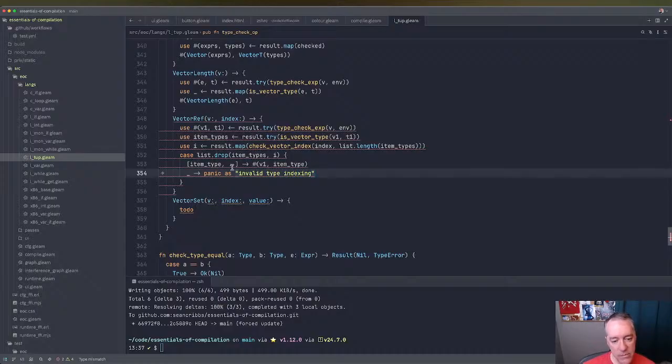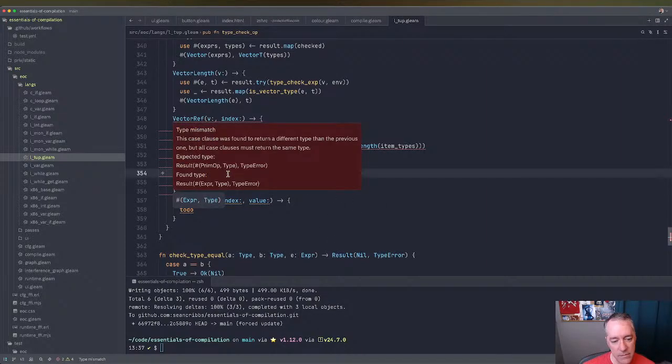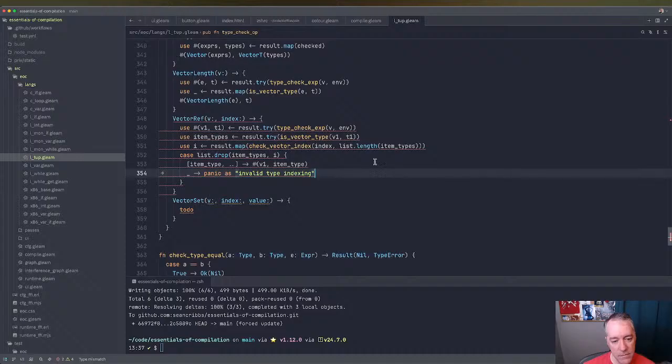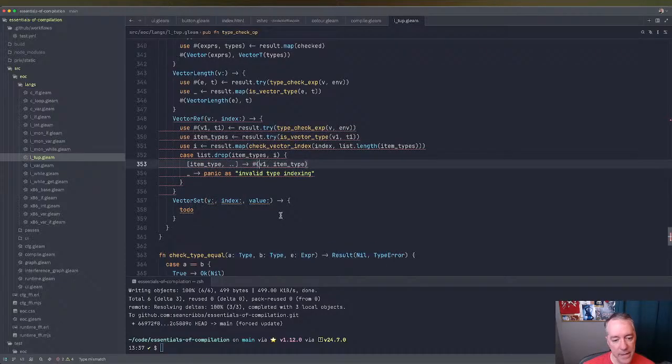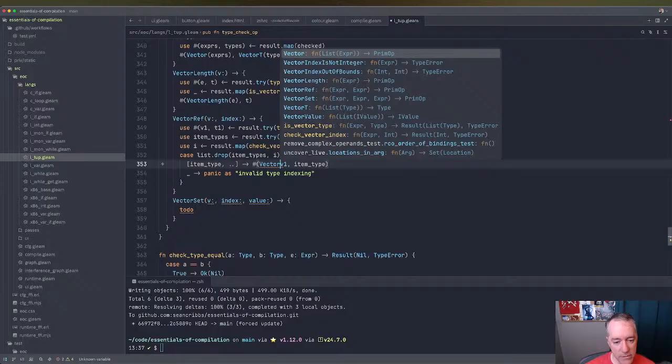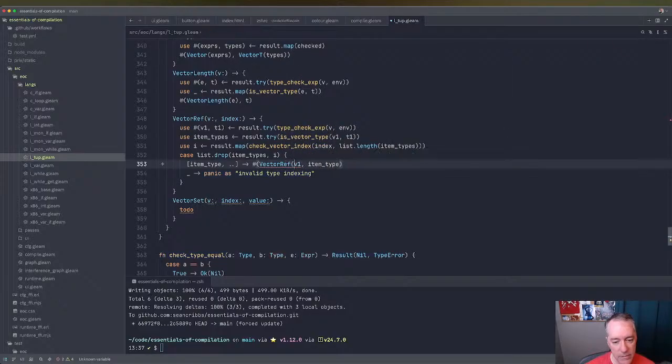Like there's no reason. Okay, so this actually, what we need to return here is vector ref. We need to return primop. This is supposed to return a primop of v1 index.